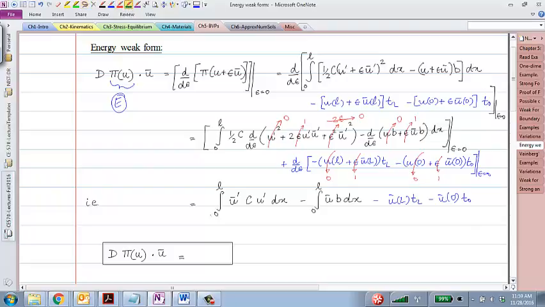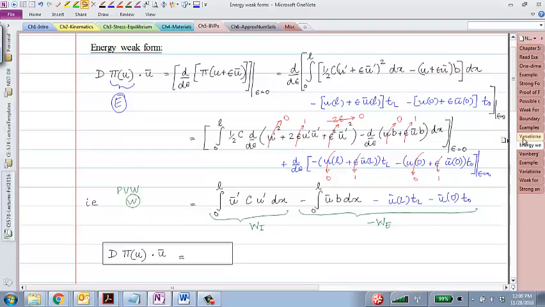This first term, if you remember, was the internal virtual work in my PVW form of the weak form. And these other terms were the negative of the external virtual work, again in the PVW form of the weak form. So what we got here was the PVW form of the weak form. Keep in mind, we started off with the energy approach, did not use any equilibrium or sum of forces equal to 0 arguments. All we did was minimize the energy with respect to some virtual displacement. What we obtained then is the PVW form of the weak form, which we know came from equilibrium.